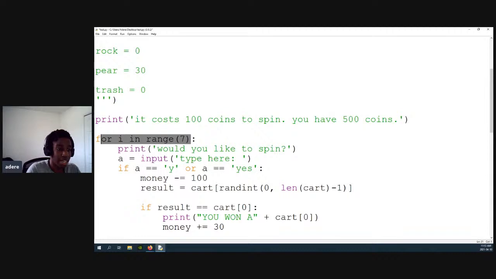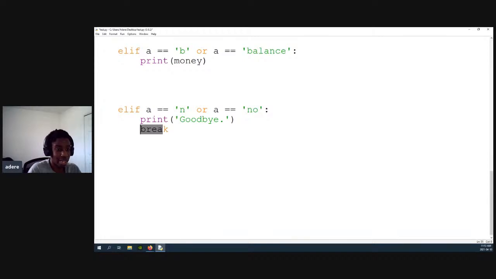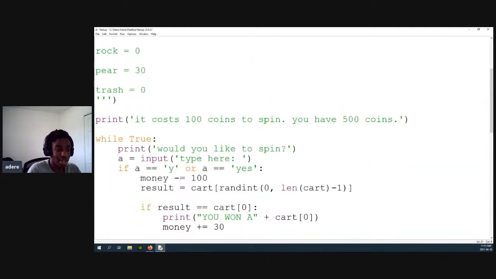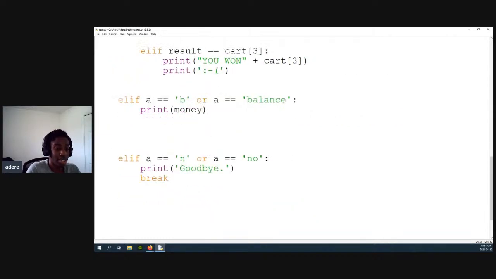So let's do it like this. Instead of for, I can literally just say while true. While true is just a shortcut if you don't want to have it set to a condition. While true just means it's a loop that's always going to go until you actually break it. So break is only if they say no, they don't want to spin. I said this pretty fast, but let me try saying it again. While true is pretty much going to make it so that loop keeps going and going. It's set to no condition. This will always be true until they break it. So you have no choice but to break the loop if you want to get out, and the only way you break the loop is by saying no.